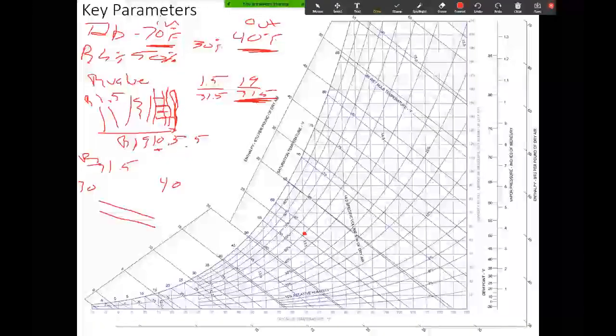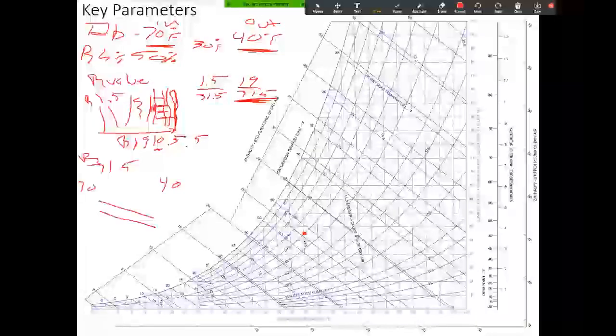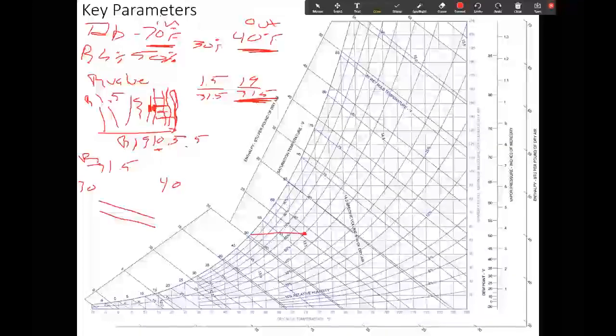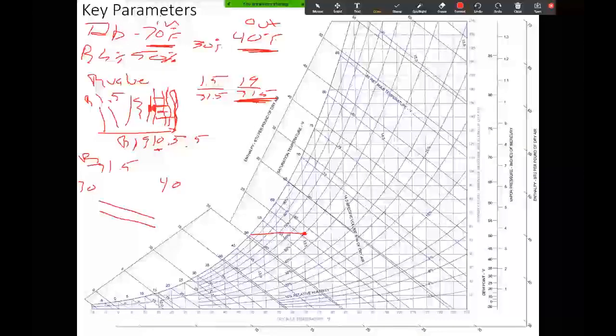So I can predict about what temperature my air is going to be when it hits the sheathing. So I can look over here and say, all right, I started with 70-degree air and I'm at 55 grains per pound of dry air, right? So I'm losing, let's see, most of my temperature change is happening across that. So let's just go ahead and say I'm losing 18 degrees across that. So 70 to about 50. I'm already at the dew point right there. That's probably not a good thing, right? 70 minus roughly 20, 50. Yeah. So my sheathing is already getting close to the dew point.